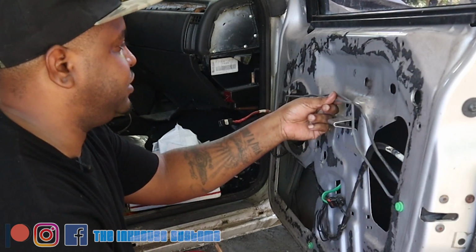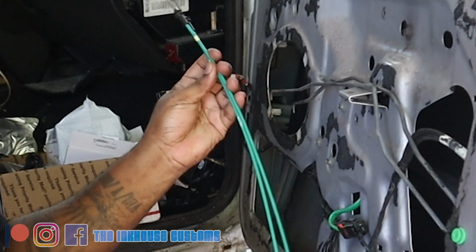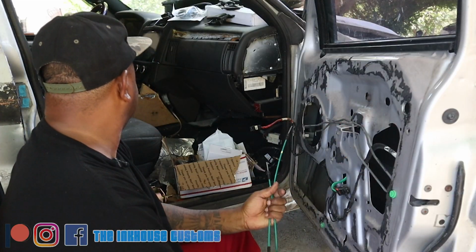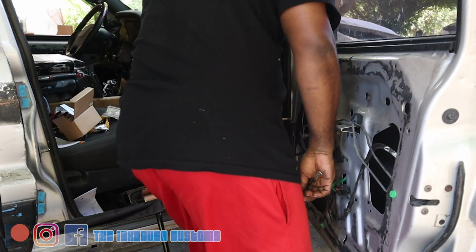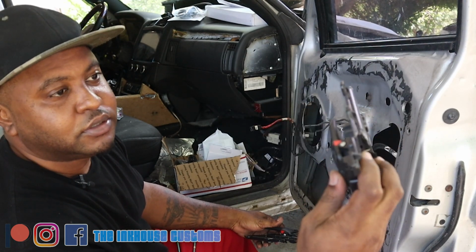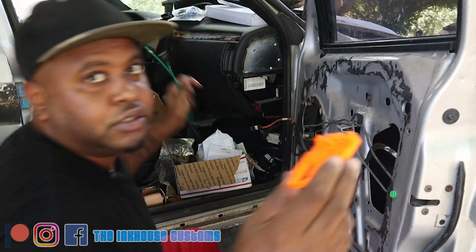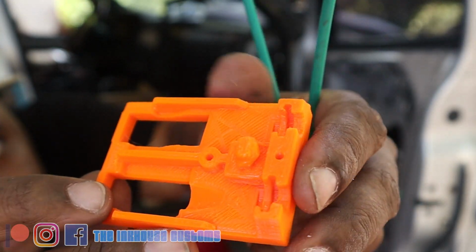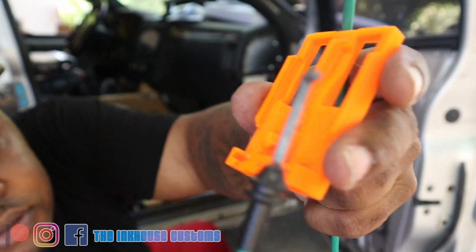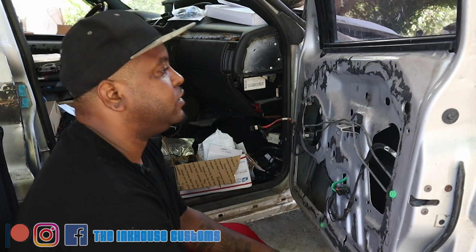First things first, I'm gonna go ahead and replace these rods and get these out of the way. I'm gonna be replacing them with these corded cables, and also replacing the inner door handle with some door handles that I found off of eBay. I think these are Explorer handles or something like that. There's a 3D printed part here, where these things could easily snap in to this part. Let's remove this stuff, get it out the way to install the new hardware.